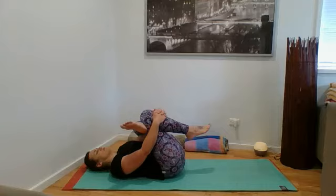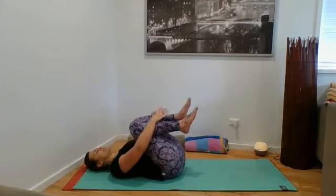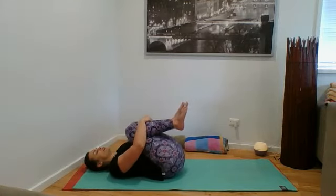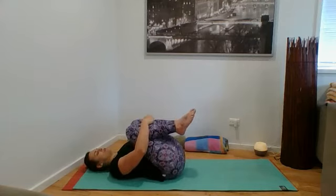Good, just 2 more breaths here. And doing those legs, knees into chest. A little squeeze. Rock gently from side to side, massaging the lower spine.